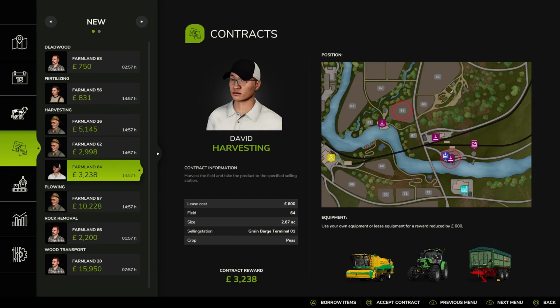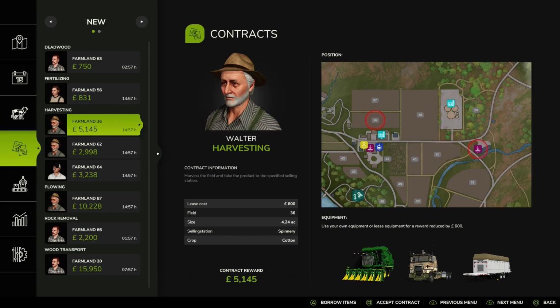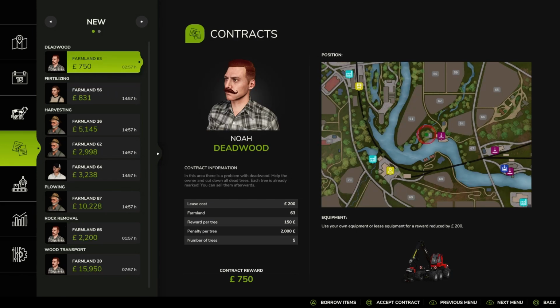But the reason I recommend doing contracts isn't just so you can earn money from them, it's actually because it's a good way to try out new things, as you can borrow all of the equipment you need for a very small fee. And you can see the machines you'll be using just under the map, which shows where the job is, with the cost of borrowing the equipment being on the contract information, which you can see the leasing cost for this one is only £200, so it's extremely cheap.